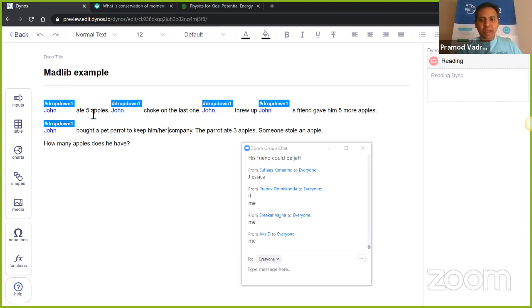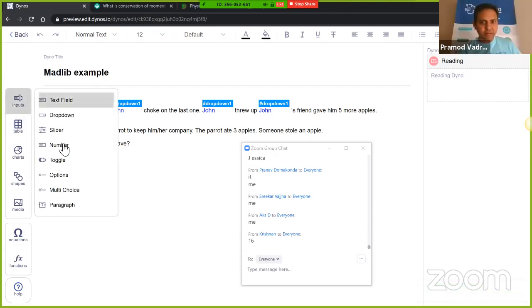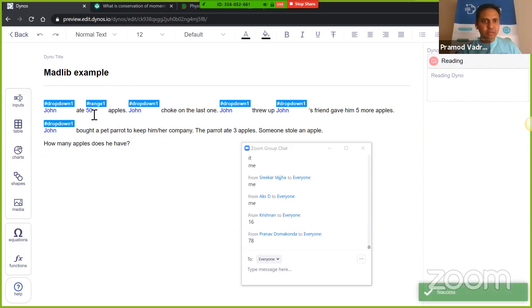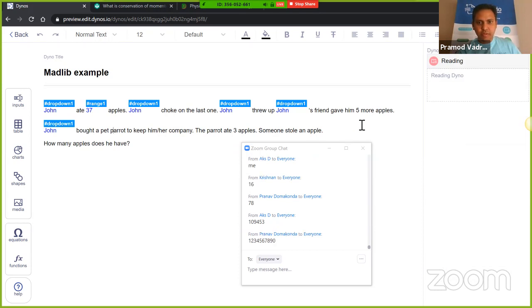So now what about apples? Number of apples can be changed, right? It can be a variable now, correct? Now, how about we change this time, instead of using a number, I'll just use a slider. So I'm using a range. Range is a different type of variable, and it's a slider. It's 18 apples, it could be 37 apples. Yeah, this could be a big number. Can you make a pie of apples, Srikar? For now, it's fancy.